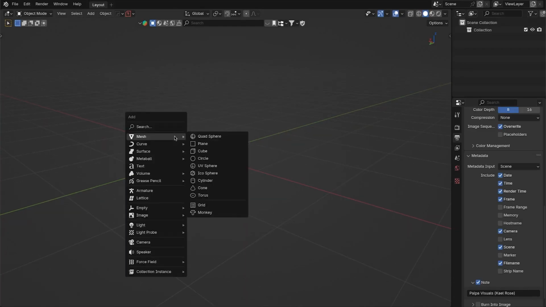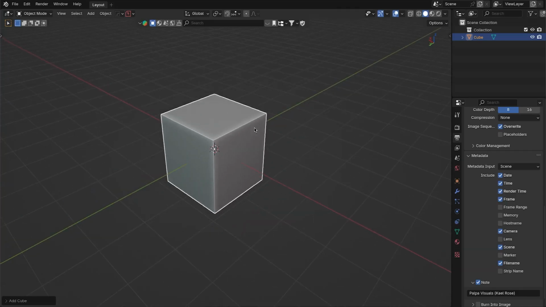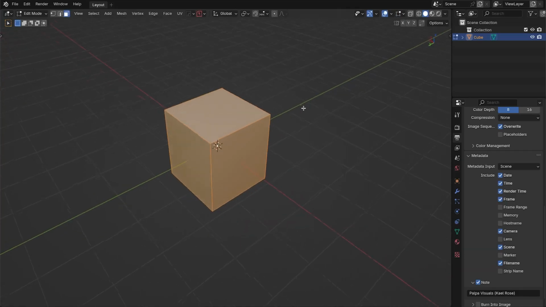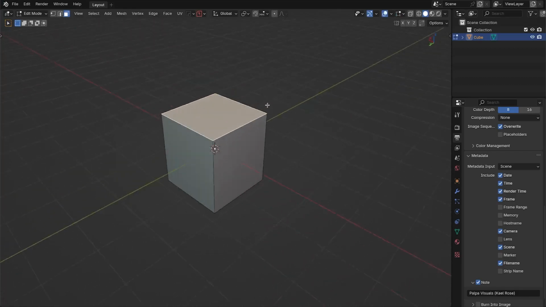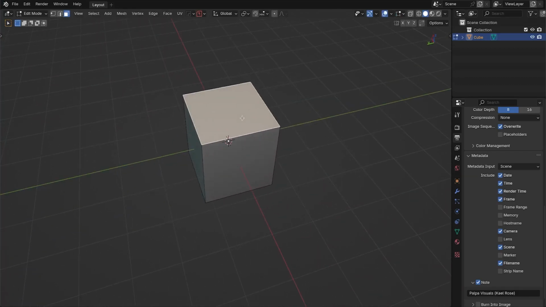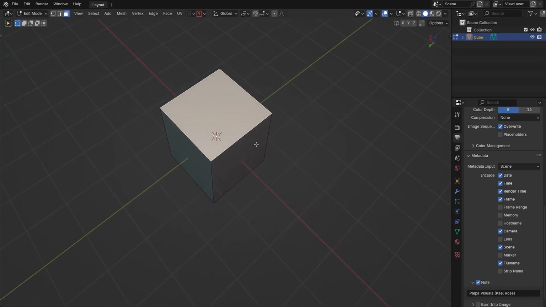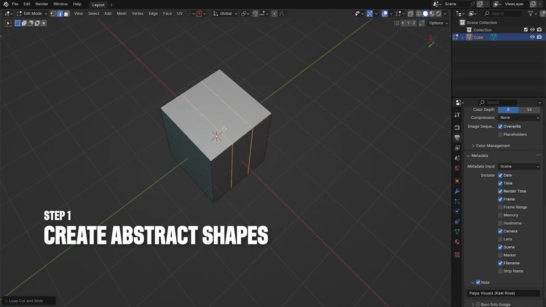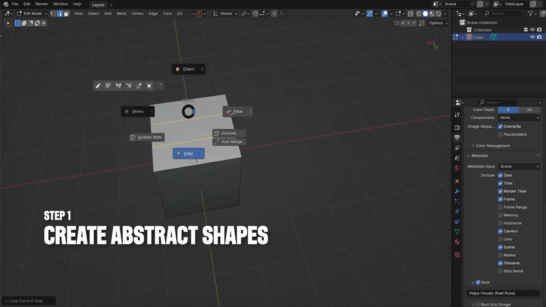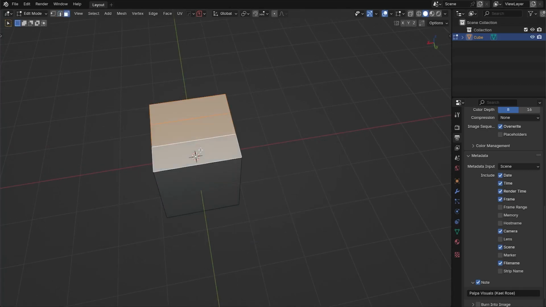It will be good to know some of the basics of Blender for this part of the tutorial. I'm going to be doing things like grabbing, rotating, extruding, creating loop cuts. So it just might be good to get some foundational understanding beforehand. So I'm starting out with a cube here, and I'm just going to start off by creating some loop cuts.